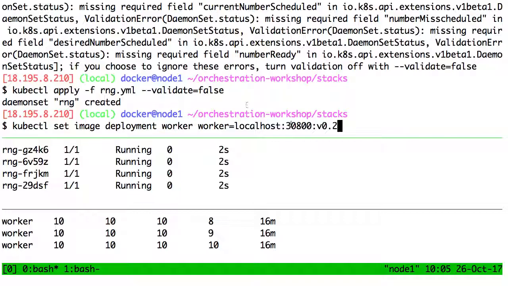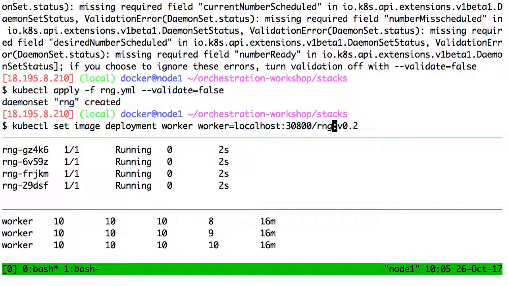I want to explain a little bit what is this kind of weird command that just appeared, kubectl set. Kubectl set is a kind of clever wrapper to change the spec in various object types. In that case, this is exactly the same thing as doing kubectl edit deployment worker, and then we go into the spec, there is image, we change the image that we use, and we save and exit. This is just a different way to do that.